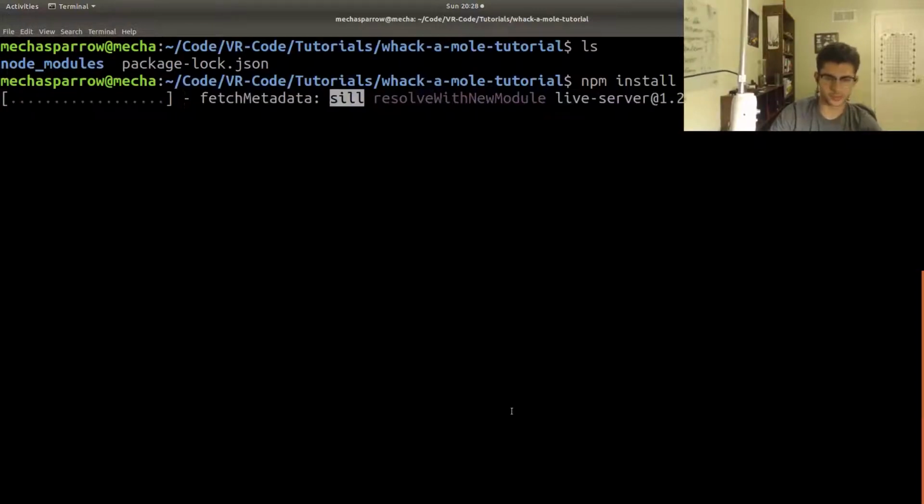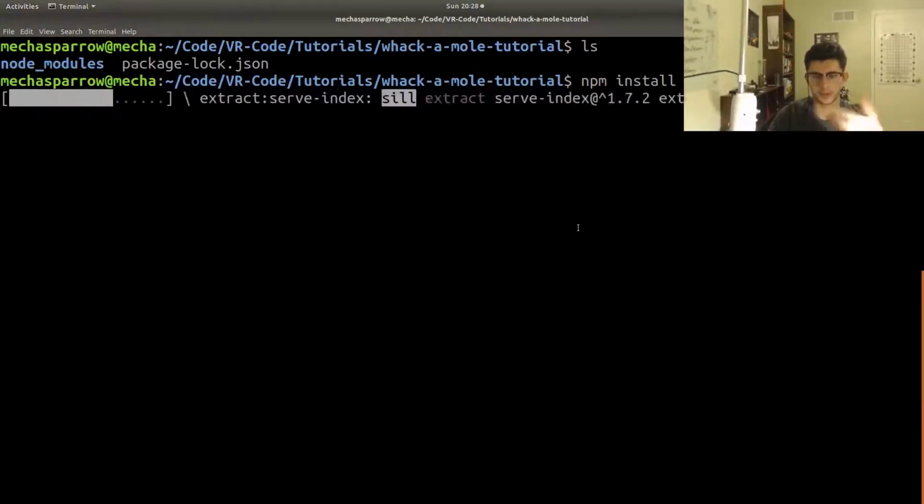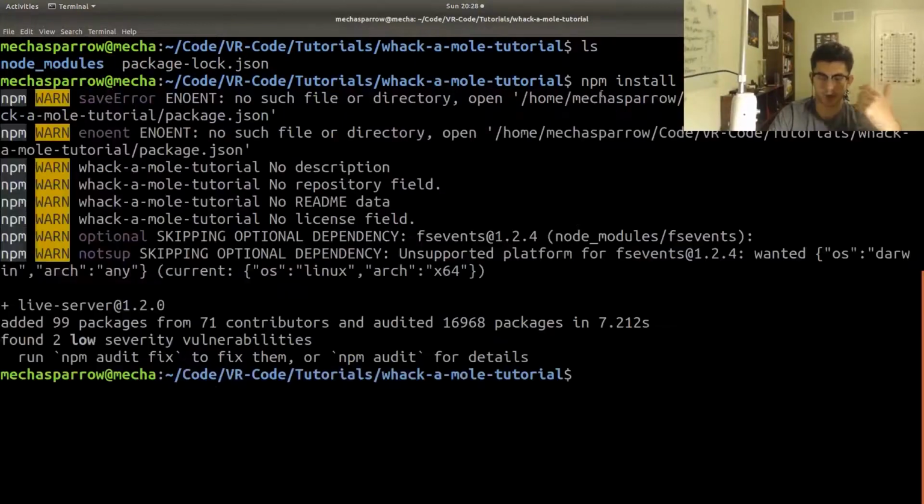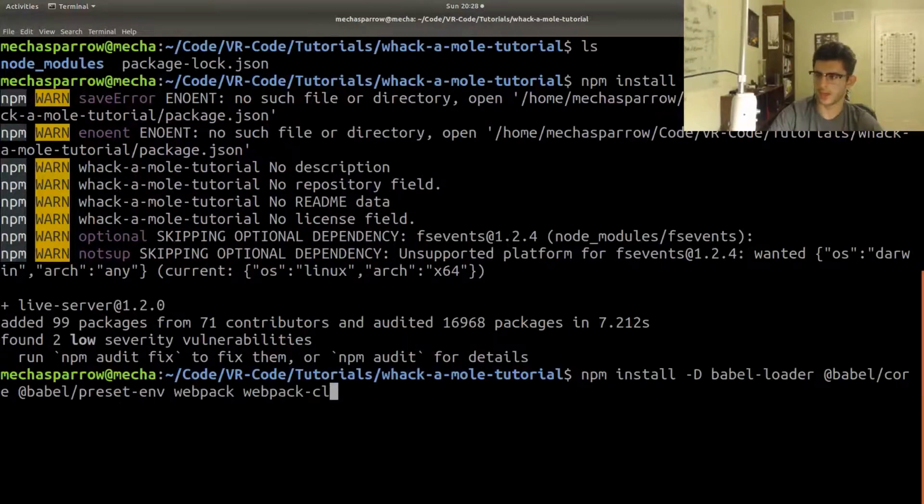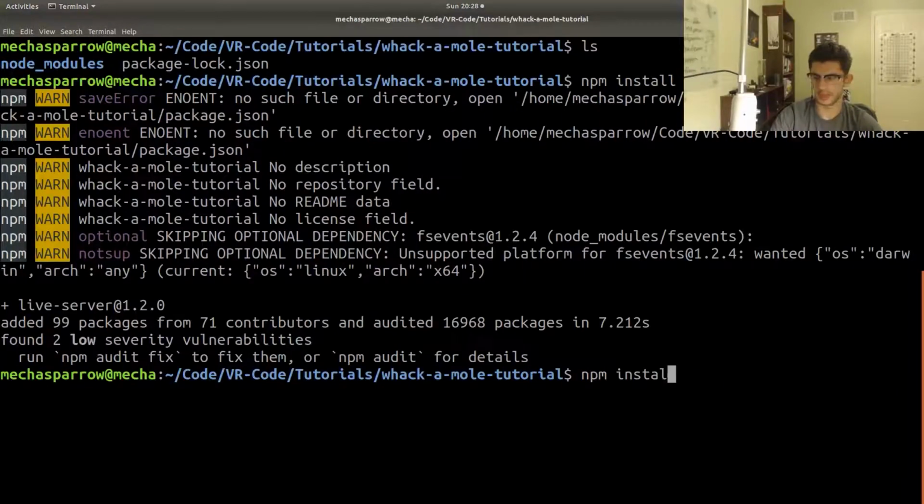And for you to be able to do any of this stuff, you have to make sure that you have an empty folder, you have Node.js installed, you have Node package manager installed, so that way you can install these packages for the project. And then I think, did we install Lodash? Okay, I think after that we have all our dependencies saved.